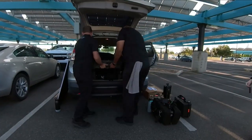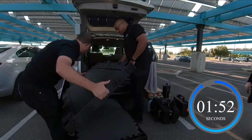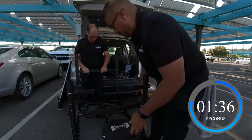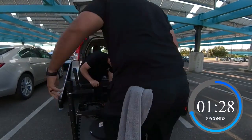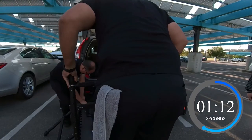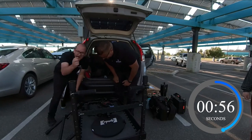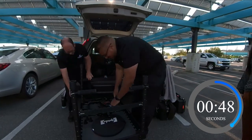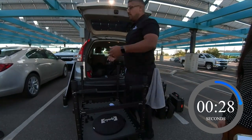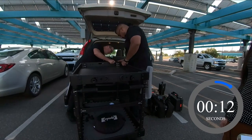Here we are again loading our new cart. We love doing these little time lapses. This one took us about two minutes to set up with it fully broken down. We did leave the wheels on this time — we tried another way on different shoots where we broke it completely down, wheels and everything, and found it really doesn't take that much longer to break it all the way down. It then took us about seven minutes to load out the cart.